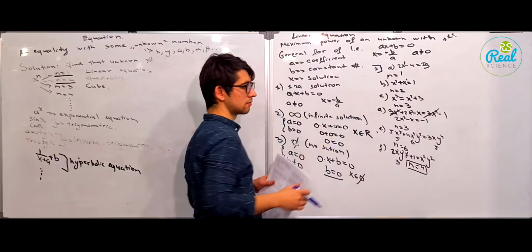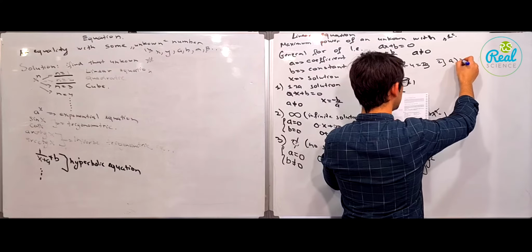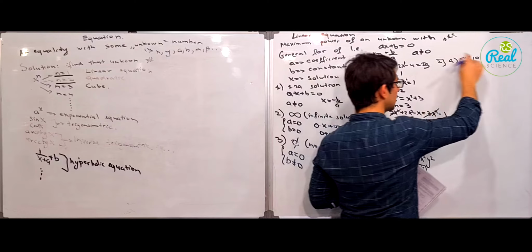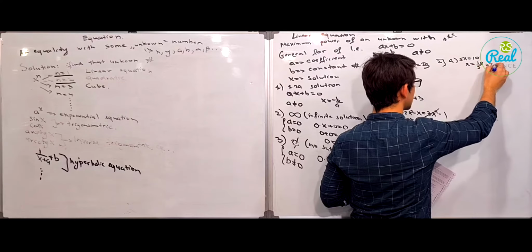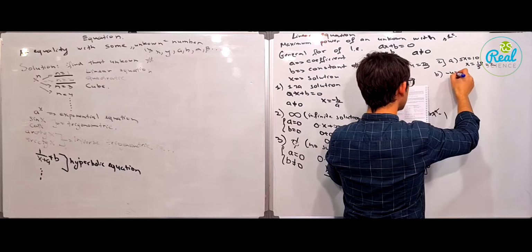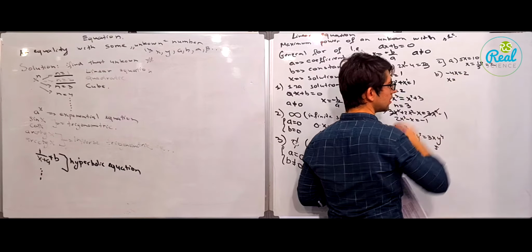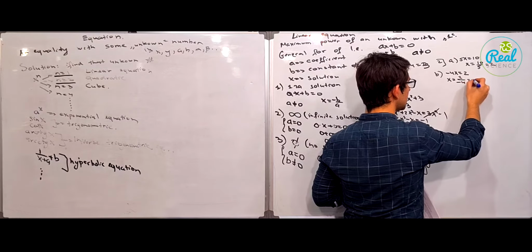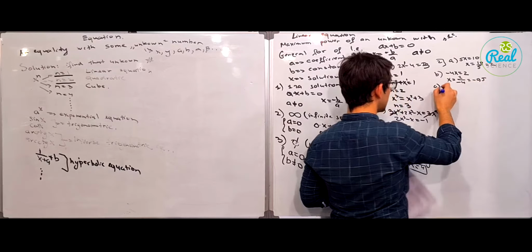Let's look at the second one. It says solve the equation. So it's quite simple. 5x equals 10. What is the value of x? 2. So you divide 10 by 5, right? Then you get the result of 2. Let's look at b. Minus 4x equals 2. So you find the value of x: 2 over minus 4. It is minus half, right? Yes. Let's look at part c.